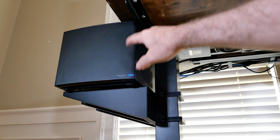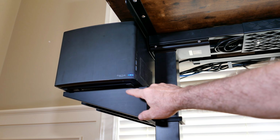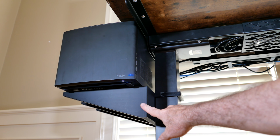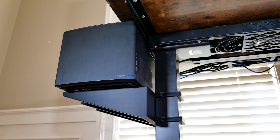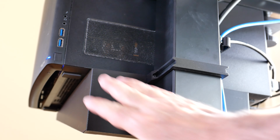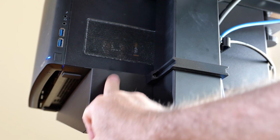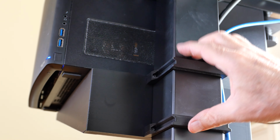I'm also using 4 M4 bolts that strap it to the leg of the desk, as you can see over here. If one of you design a better looking shelf that's super strong to hold a desktop, please let me know. Send me the link and I'll include it in a future video because this is not the most beautiful design, but it is strong.